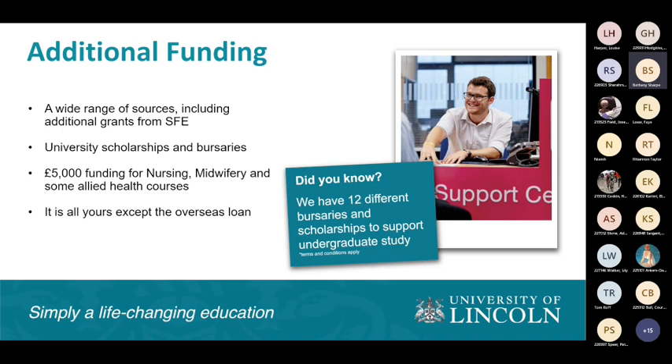There are a variety of additional funding options. We have 12 different bursaries and scholarships for a variety of different categories of people. Some you don't have to apply for — our website breaks down which ones you could be automatically enrolled into, which ones you have to apply for, what they're awarded for, and how to know if you're eligible. There are also other courses like nursing and midwifery that benefit from extra funding, such as a long course loan. It's really important to have a look at all the different options, especially if you think you might be eligible.